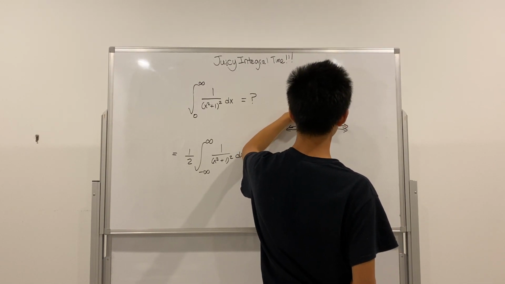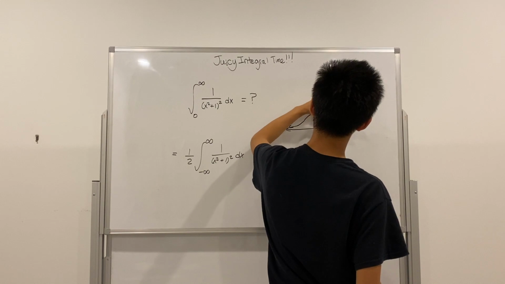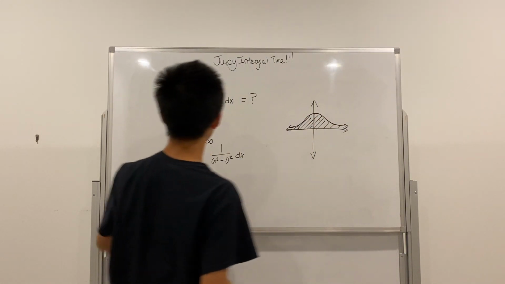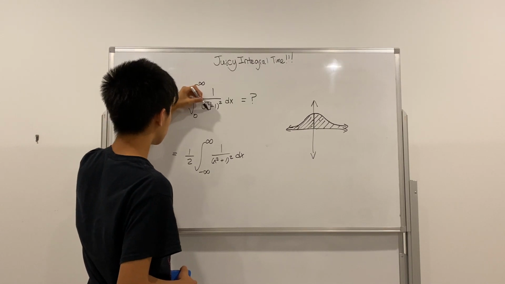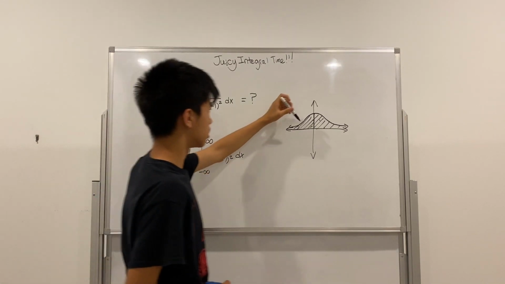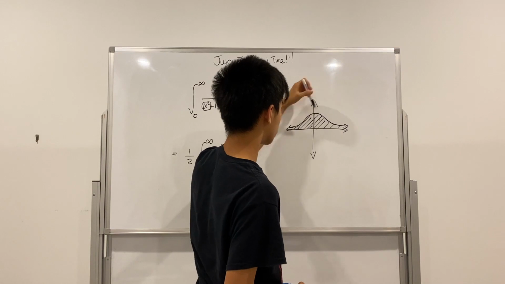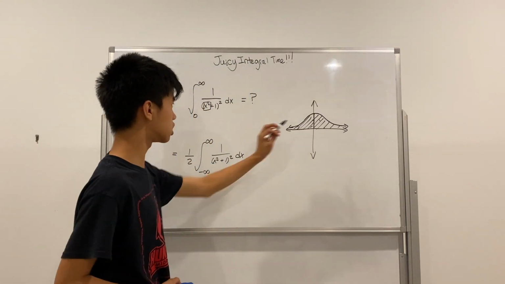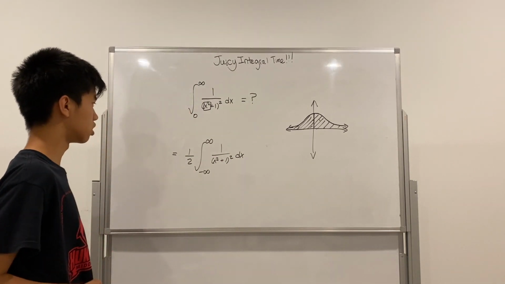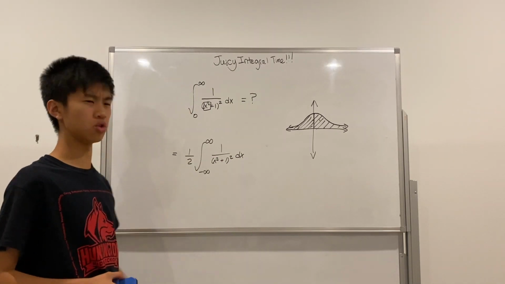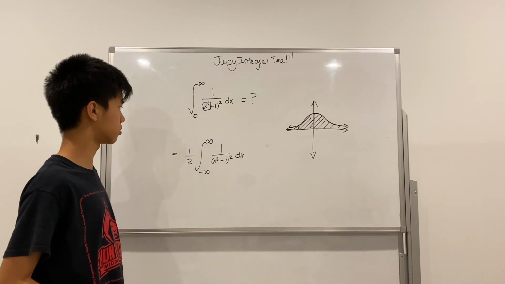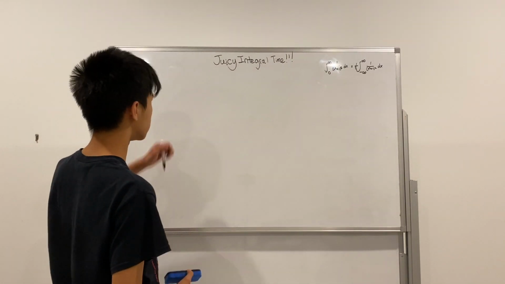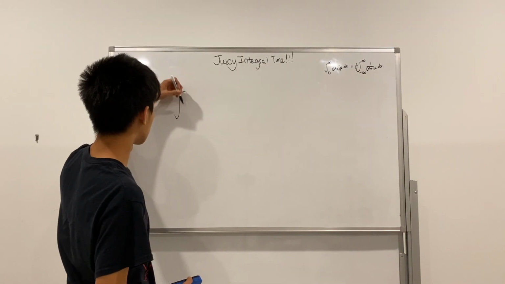Where the area of this side here is going to equal whatever's on the left side, because x squared is the same as a positive number or the negative version of that number. So it's an even function. So what do we do after that? So the trick is to integrate this in the complex plane.